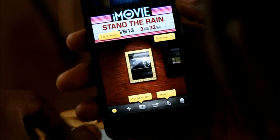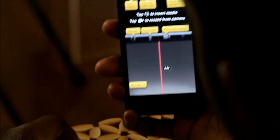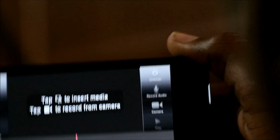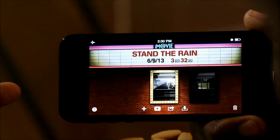So first we're going to have a new project, and so you can edit either portrait or landscape, and we usually record in landscape, so we'll edit it in landscape. So the first button you'll see up here is your projects. That'll just take you back to your project screen.